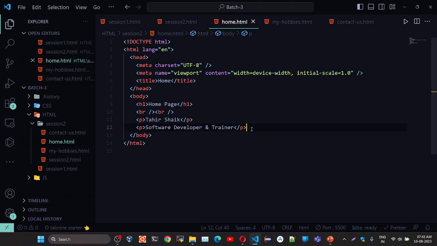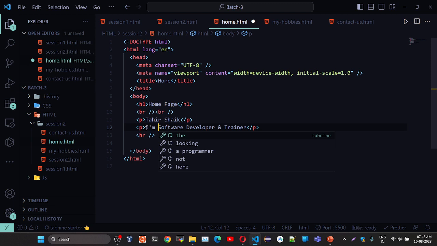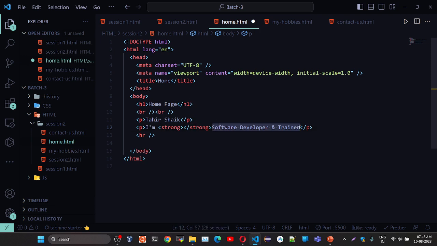So after this we will be having a horizontal line. So after this horizontal line, you can see here it is bold content, right? Software developer container.